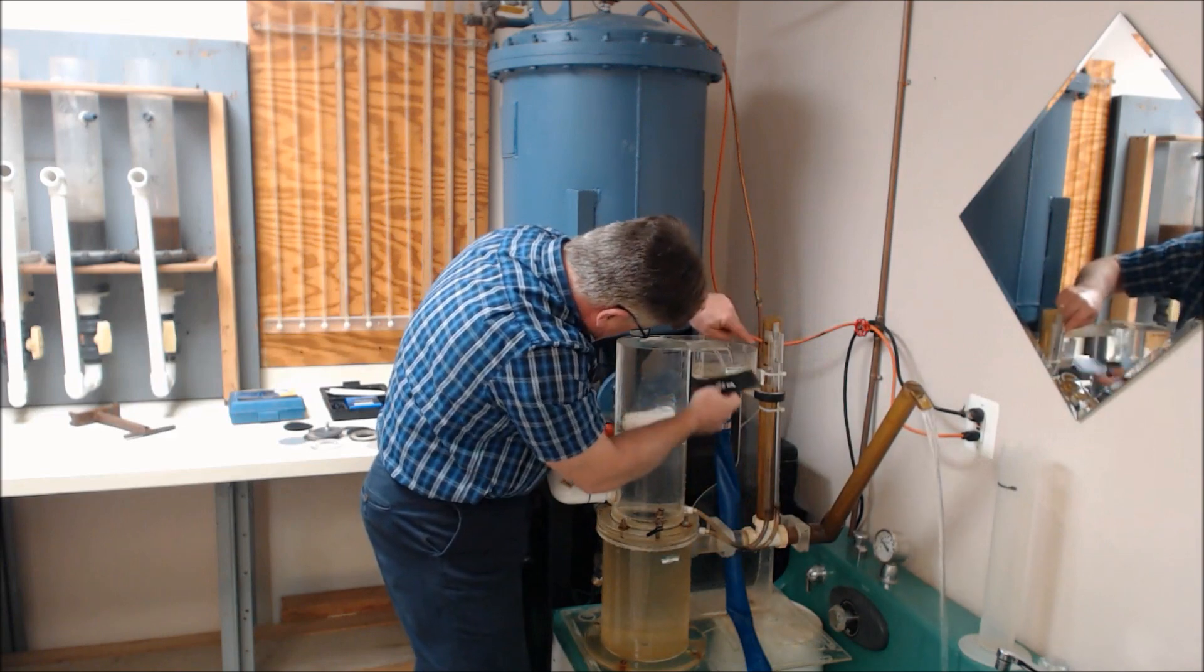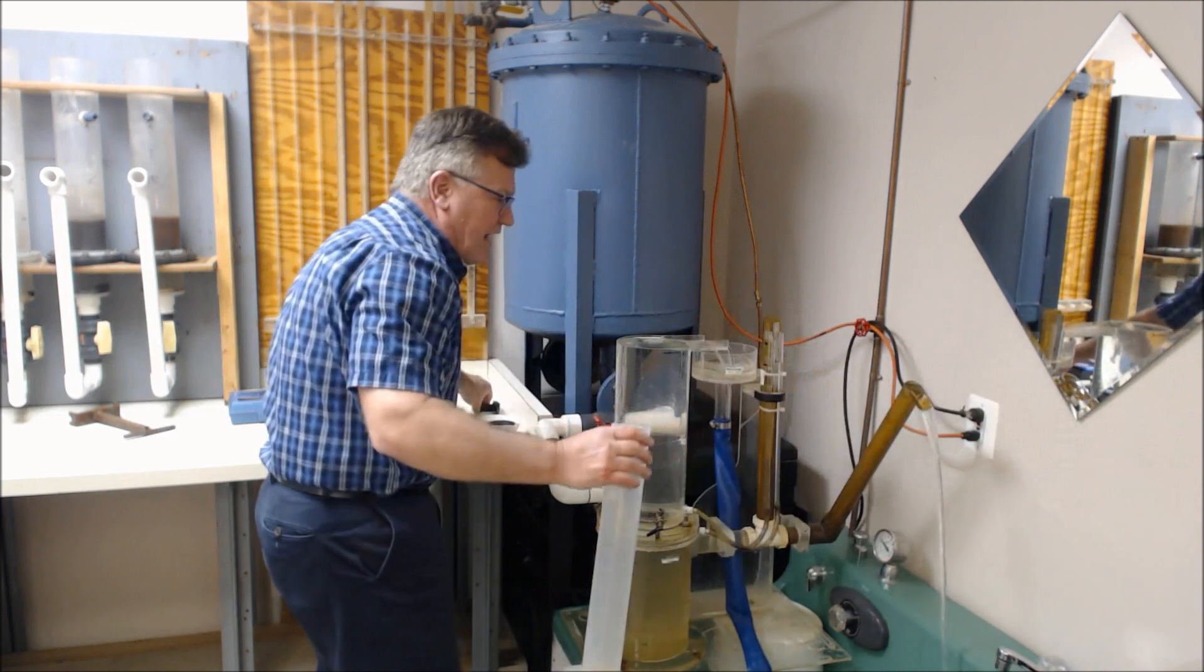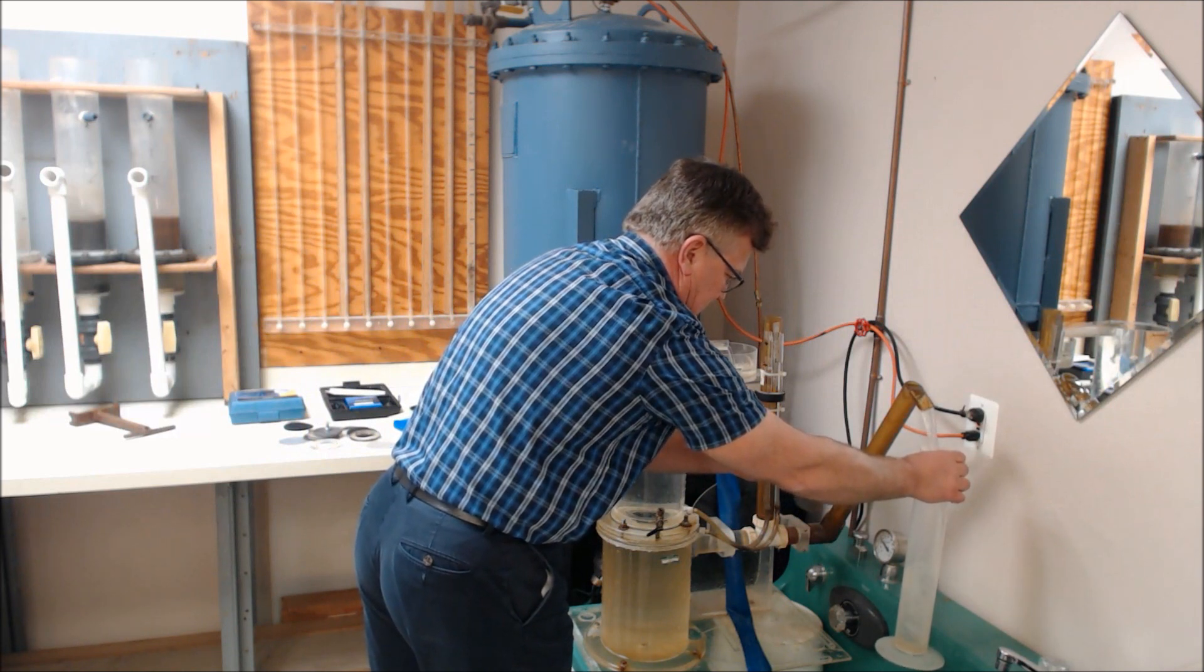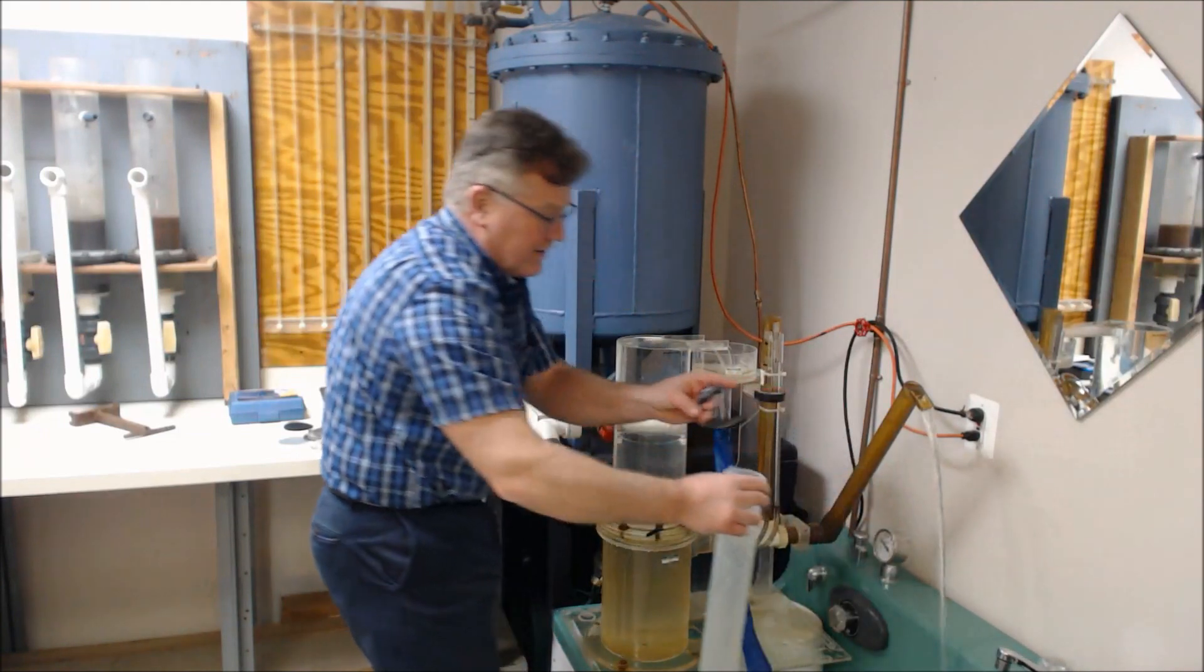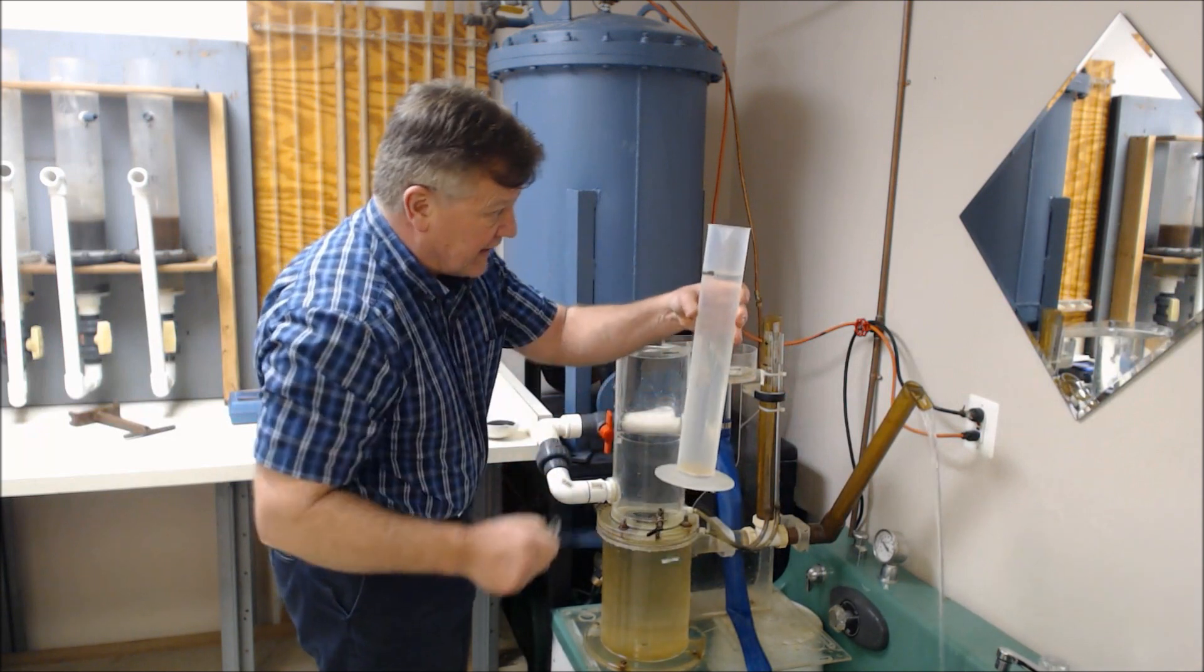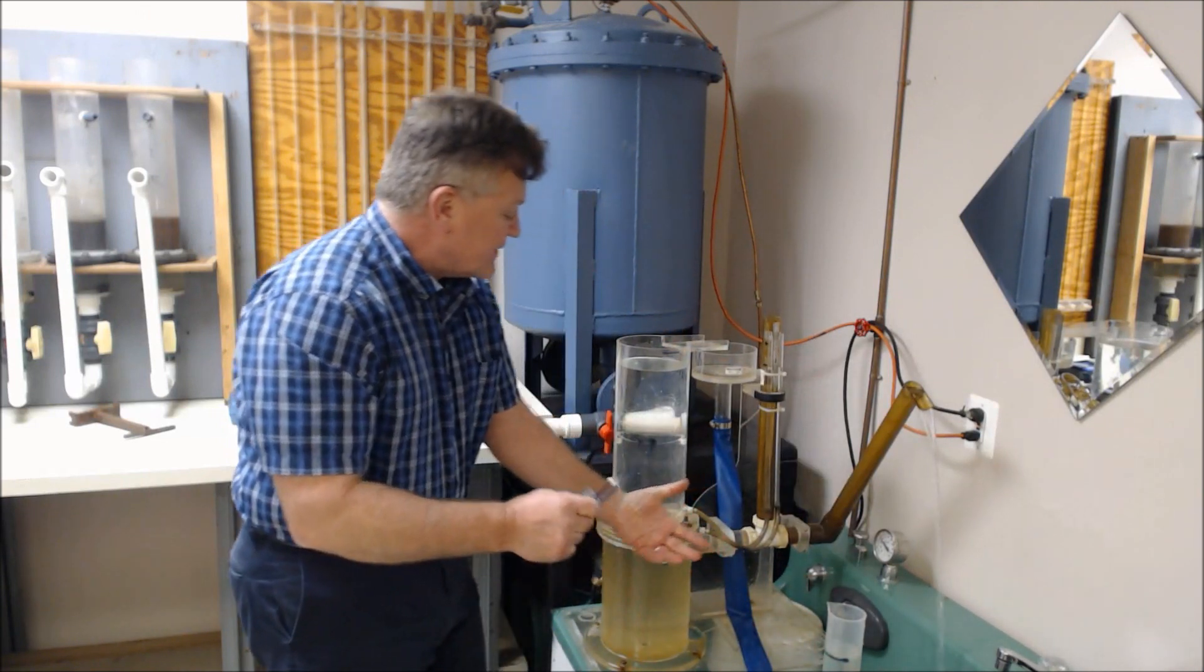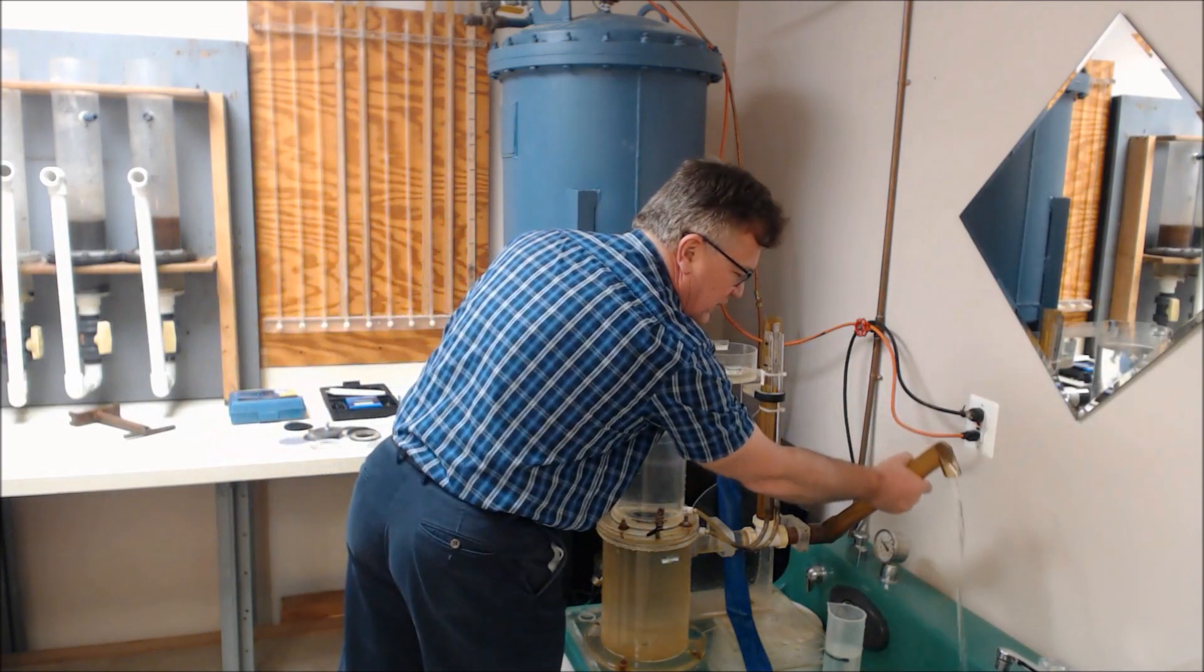And this is the difference here across the two manometers. Now what you need is a stopwatch and a graduated cylinder to start time. And stop. For this particular one we have about a thousand milliliters in about seven seconds. So this is the non-woven. Now you need to change out the specimen for the woven.